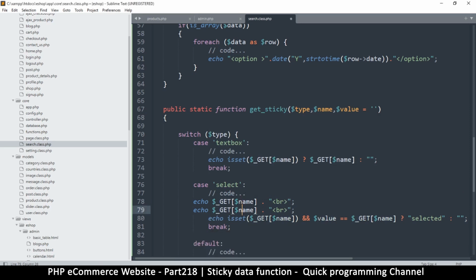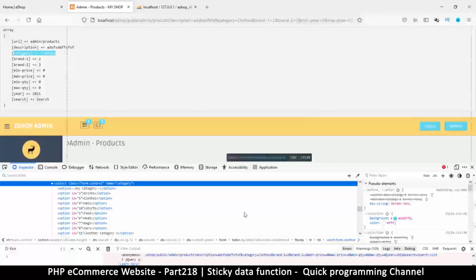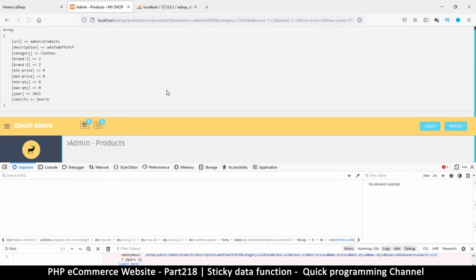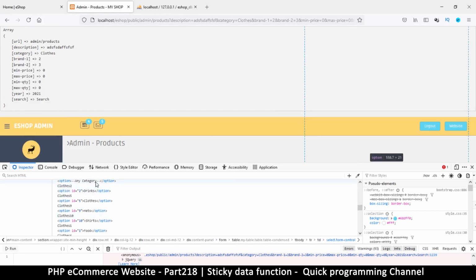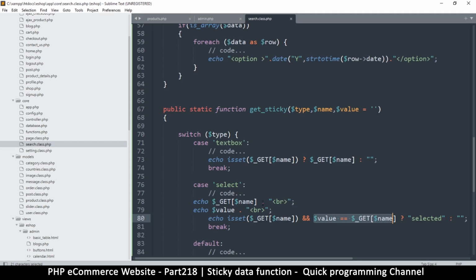So the name and the value, so that I see which of them actually match. So let's do this. I'm going to refresh again, since we're already checking on the value here. So there we go. So we see it says clothes 2, clothes 5, clothes 9. Okay, so this is where the problem is. One of them is a value, an actual value, but for us we are comparing IDs. That's where the problem is.